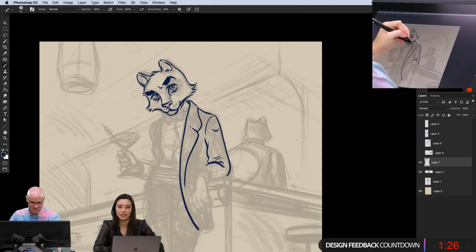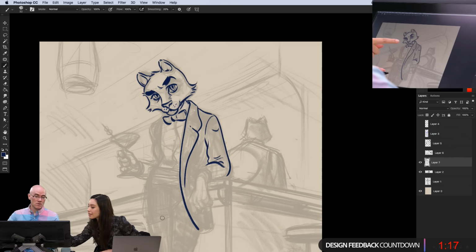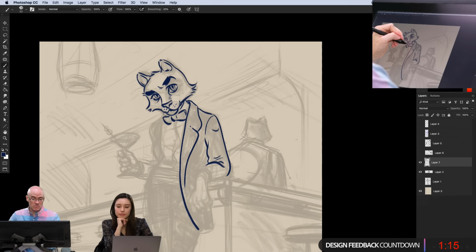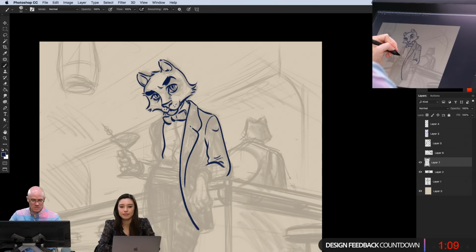So Jonathan's asking, how do you deal with coloring in areas like the left side where there's a gap in the line near the whiskers? Do you just leave that open in these areas? Oh yeah, no, I'll just color behind it. So I'll show you too. I think I should have enough time to do a little bit of coloring here. I won't finish all the inking. I'll get some inking done, just so you see how it looks. And then I'll go ahead and put some color in.